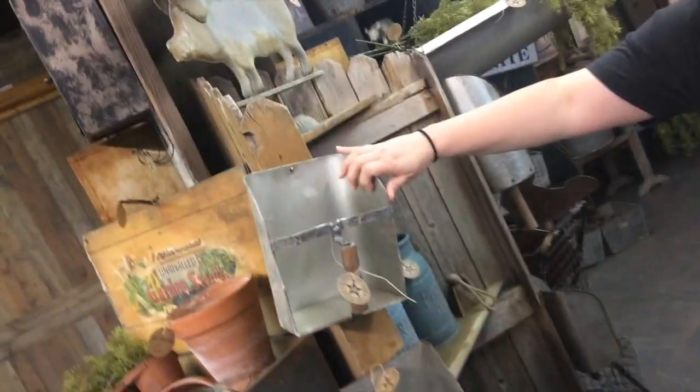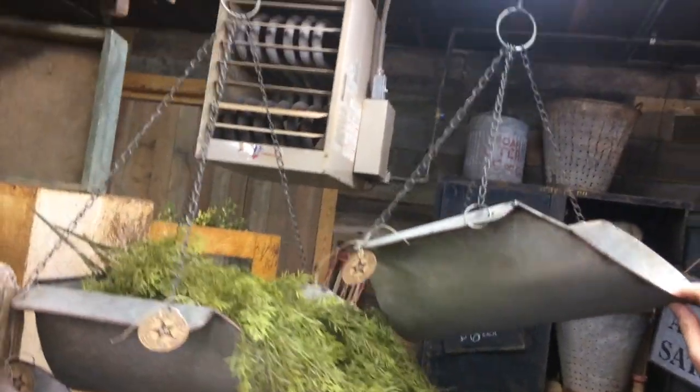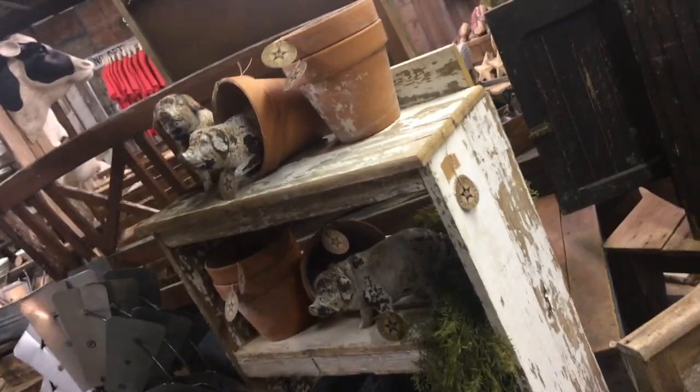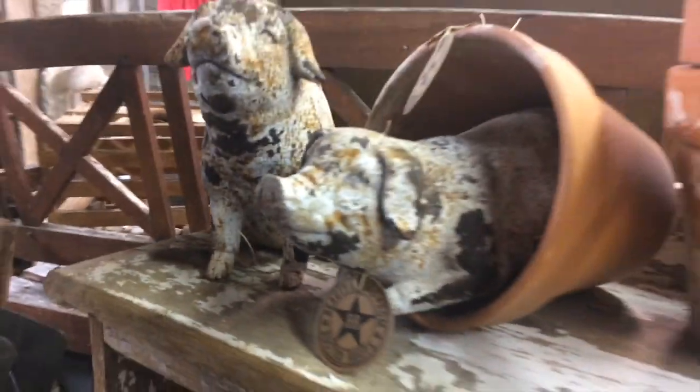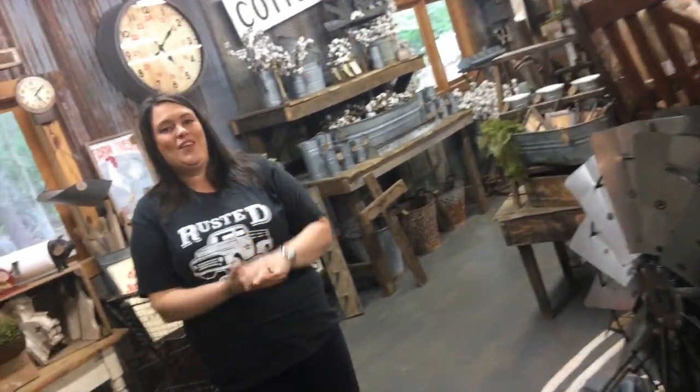Now let's hit the middle. Look at these scoops — designed specifically to hang right on the wall; you could put greenery or candles in them, lots of decorating ideas. And these are just the produce scale part without the scale at the top, but look how they hang from an old pulley-style hook — really, really cute with lots of decorating opportunities. More naturally aged terracotta pots, and look at the chippy white pigs — they'd be cute indoors or outdoors, perfect for a garden area on your back porch or front porch.